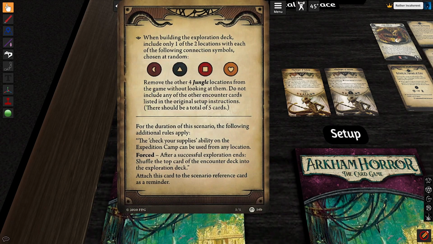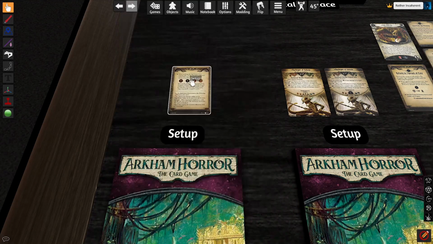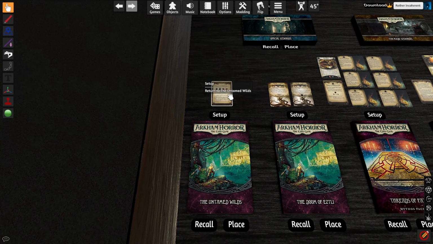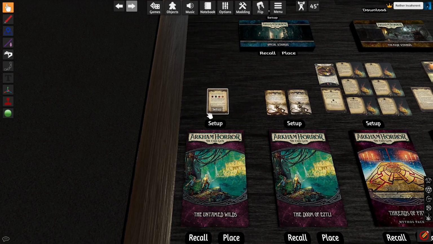There are a couple scenarios that don't shuffle new cards in, and I'll talk about them when I get to them. But as you can see with Untamed Wilds, very little was changed, and in my opinion, that's because Untamed Wilds, aside from general problems with the Explore deck, didn't need much to change to be improved upon.